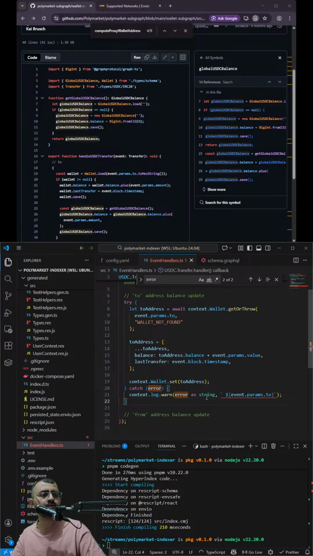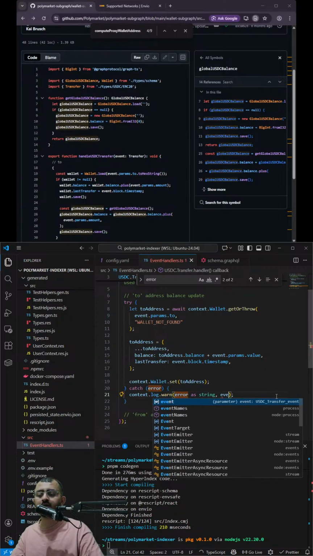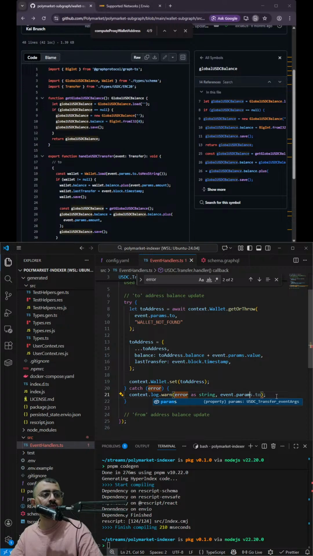Why are we getting an error? Oh, understood. So we can just do like event dot params and that should work.